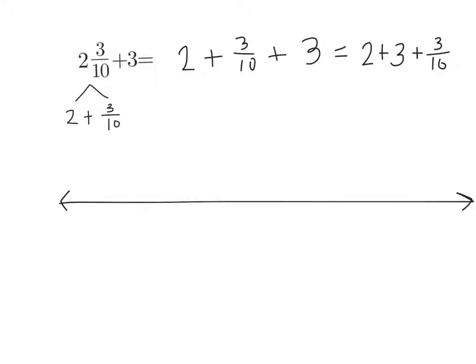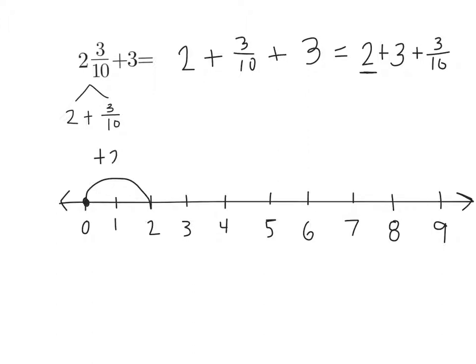So we're going to draw it with arrows. And when I start my problem, do I have any value? No. What number do I start at? 0. 0. Okay. So I'm going to write my number line. 1, 2, 3, 4, 5, 6, 7, 8. Let's stop there. I'll go to 9. I have space. Okay. Now, if I start at 0, and I need to first travel how many numbers? 2, right? So I'm going to write at the top plus 2.